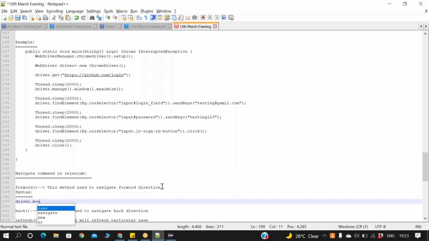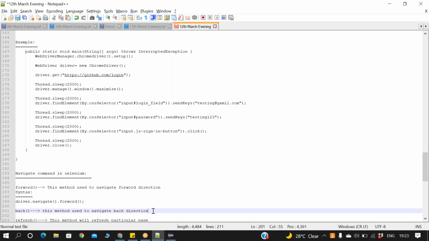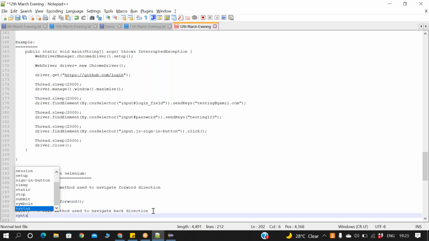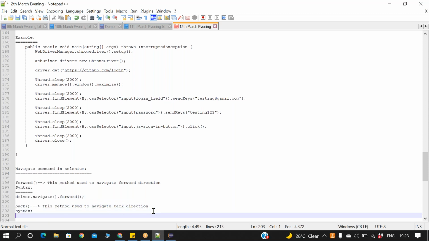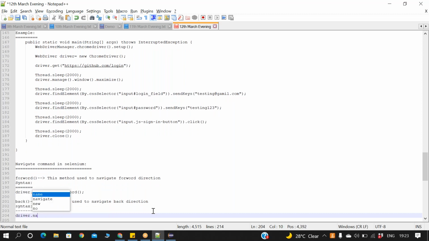Driver dot, we need to write like this. Navigate dot forward. Simple. We need to move backward. Save. We are using some syntax. What is the syntax? Driver dot navigate dot back.